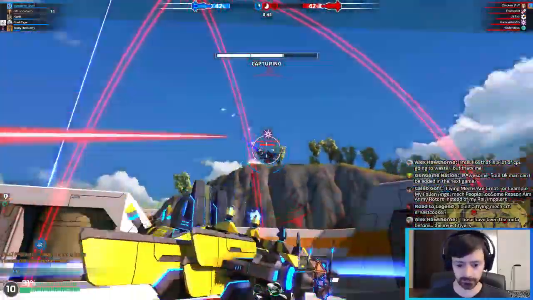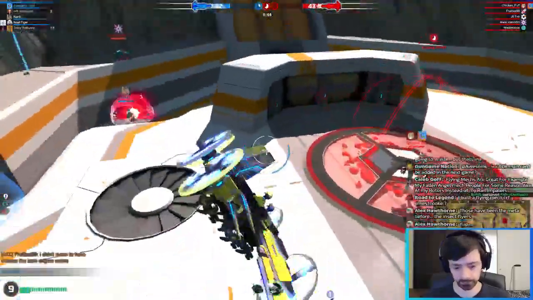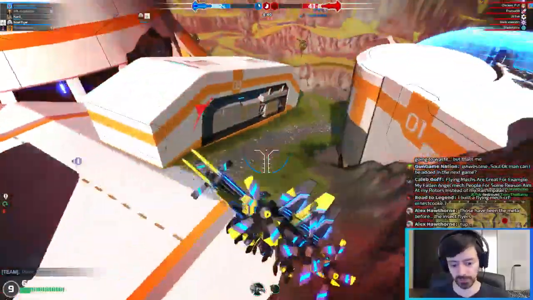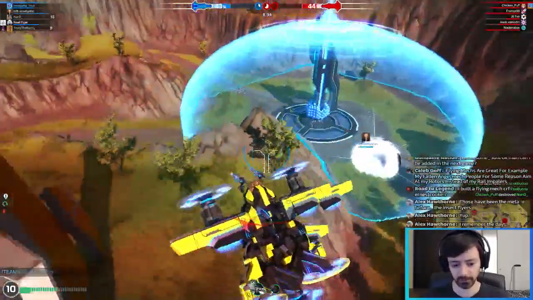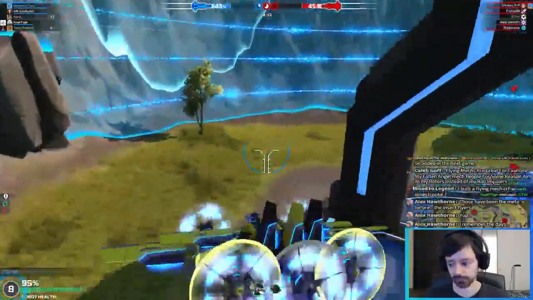Get plasma here. Not sure I like this, so I'm gonna back up. And I've got the flak on me. I need to get the heck out of here pronto. Let's hobble back to the base here. I can still fly decently well, so that's good.